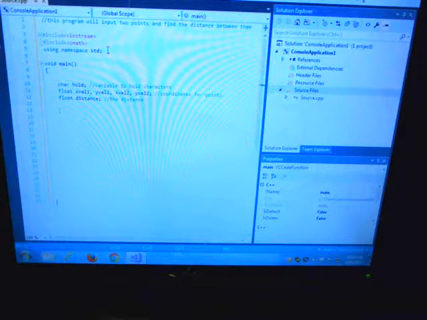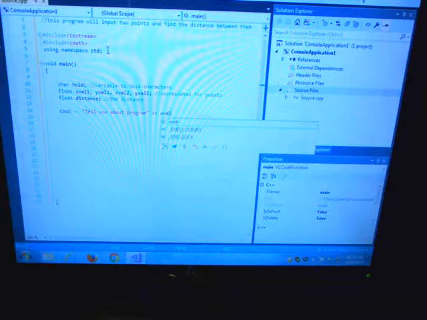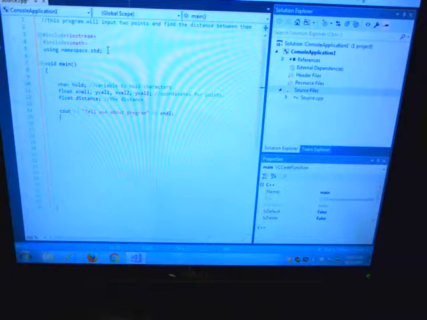Cout what? Enter first. However you want. However I want it. Correct. All right. So cout. Tell user about program. So I'm just going to save myself some time here. I'm going to be a little bit lazy. So this is where I would say this program is going to input 2 points. It will tell you the distance. I don't want to type all that, although I probably could have typed it as fast as I just said it. But so you would tell the user about the program. Now I'm going to get my data. So I'm going to tell the user what to do.